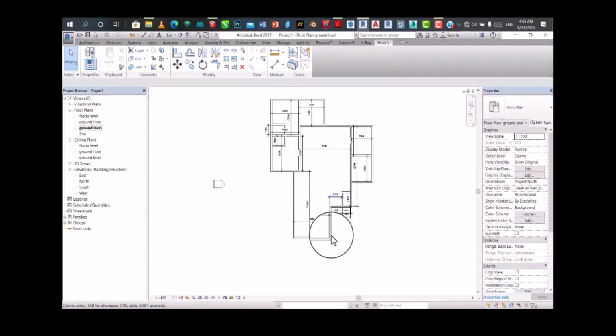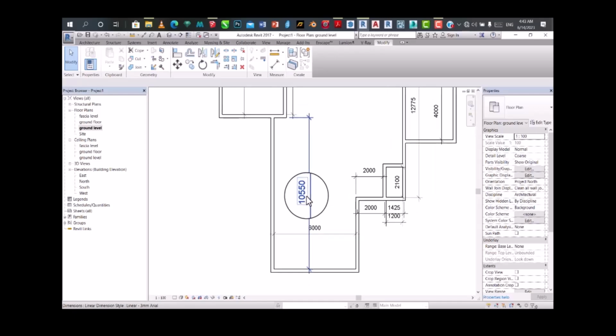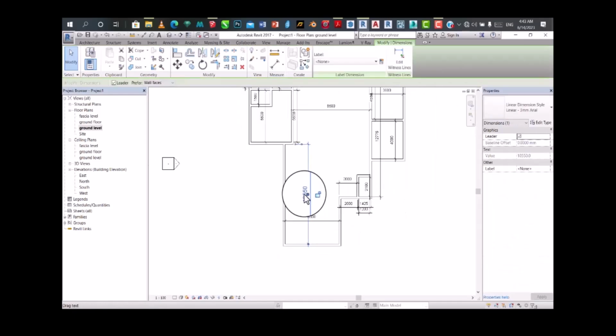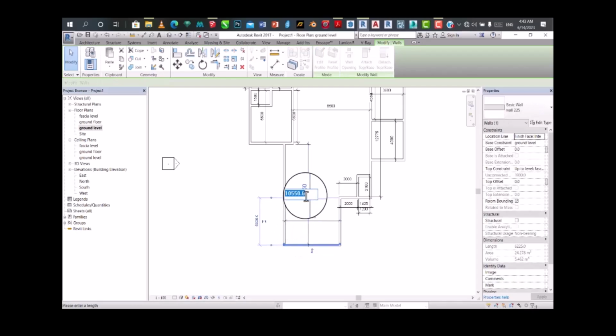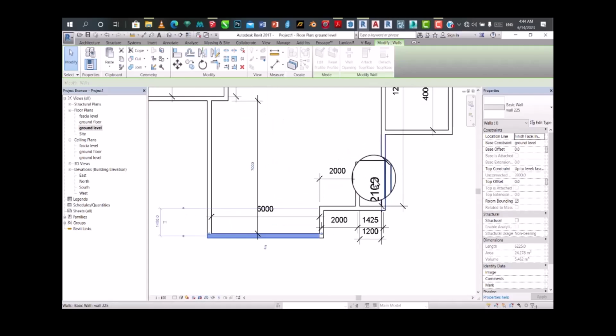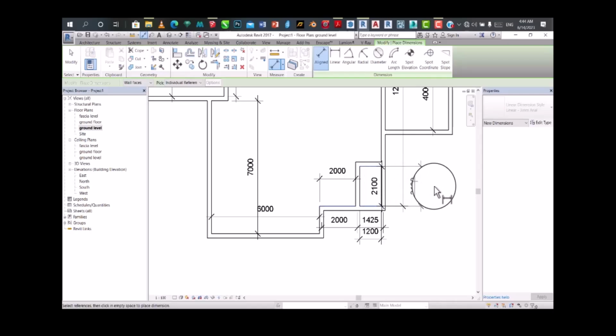Alright, so this one is a little big, 10,550. I'm clicking on that. So this one I'm making it go in. So let me just give it 9 meters to see. So still a little bit big. So let me just give it 7 meters. Oh, it's too small. So come to this.